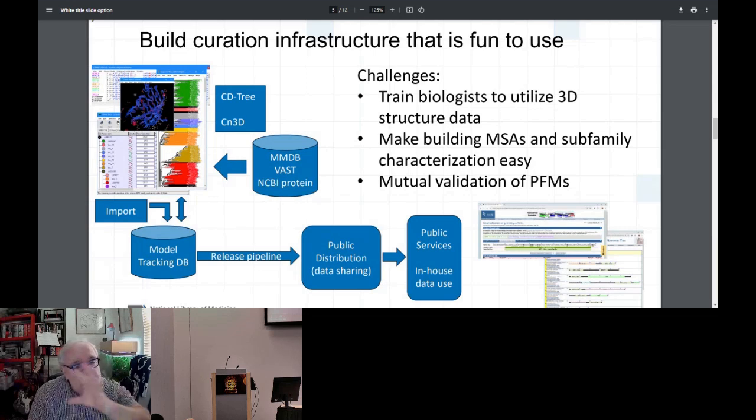And then we had an overarching tool called CD3 that allowed us to track the models and interact with the model tracking system, all of this hidden from the curators, right? The curators just want to check out a model and work on it, say, I'm done with it, and move on to the next thing without having to worry much about the technical details behind the whole system.